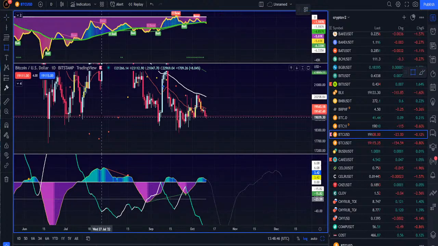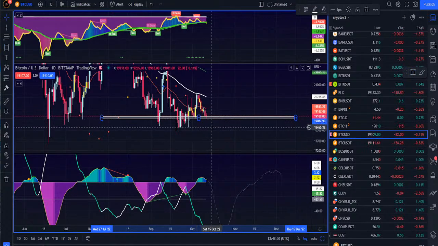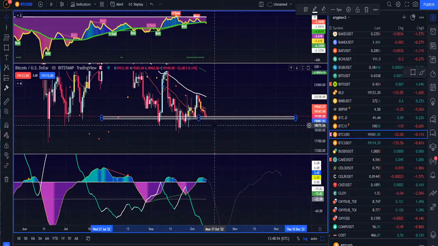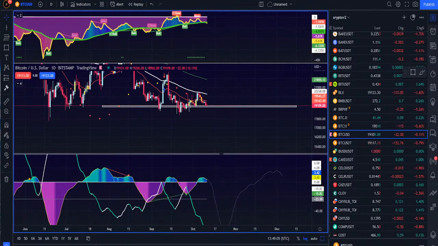Any close below here, 19K, this area, this last pivot, you will see the first in the short term $18,700 in this area, but the volatility is actually, I'm expecting a very good price action there. I wouldn't be surprised if finally Bitcoin breaks down and you will see new lows. Okay, first target 16K and the lowest point is gonna be around 10K. Okay, so I think that's it for today.